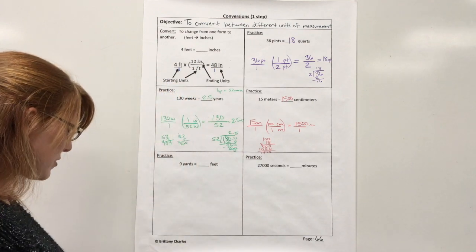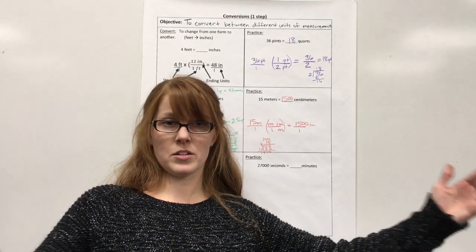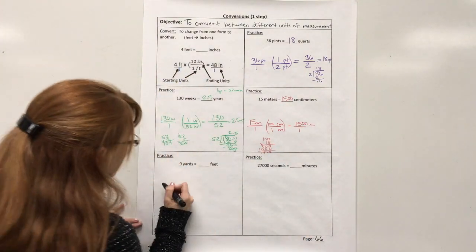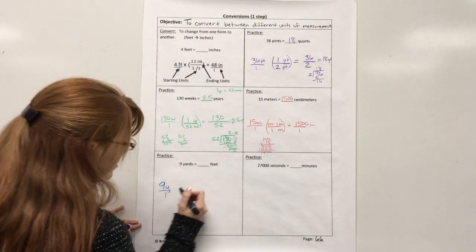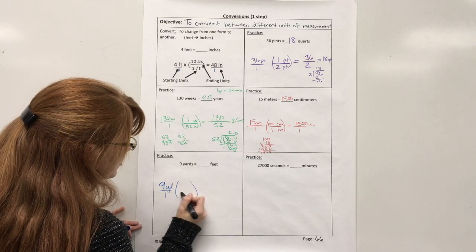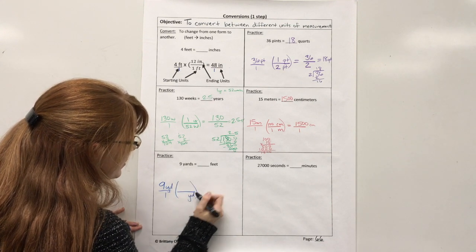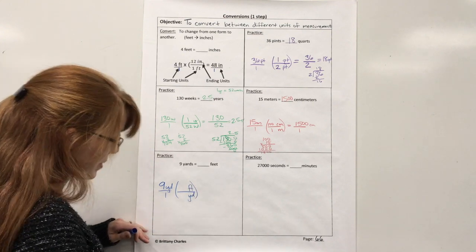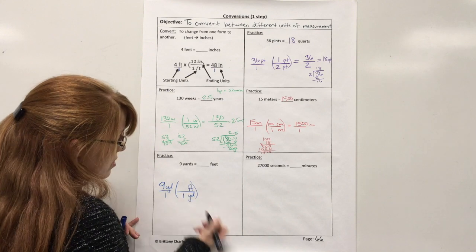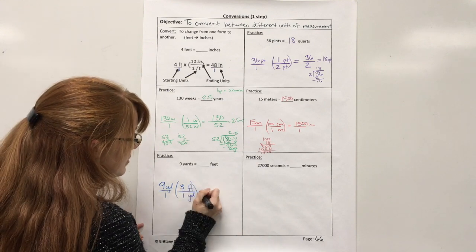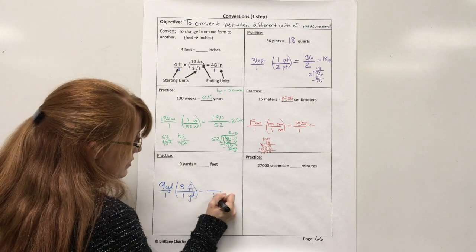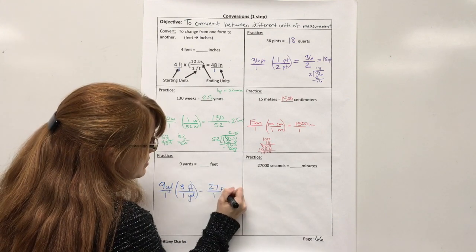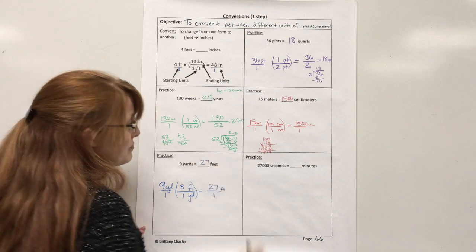Okay, next one. We have yards to feet, okay? Well, a yard to feet is large to small, multiply all. So we have 9 yards, and since I'm starting with yards, it's going to go on the bottom, and I'm going to feet, it goes on top. Okay, and I look on my chart, and it says that 1 yard is 3 feet. Well, 1 times 1 is still 1. So 9 times 3, that's 27 feet. So this would be 27.